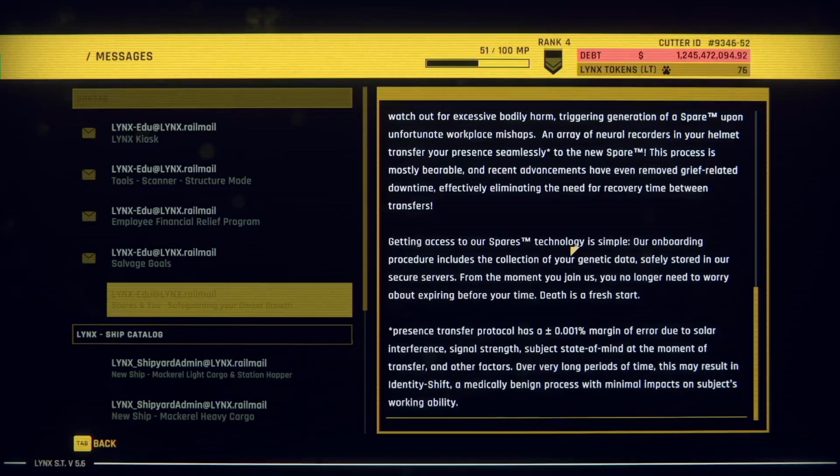Getting access to our spares technology is simple. Our onboarding procedure includes the collection of your genetic data, safely stored in our secure service. From the moment you join us, you no longer need to worry about expiring before your time. Death is a fresh start.